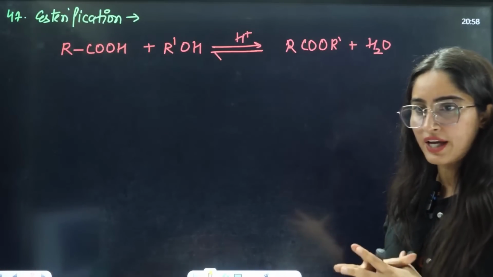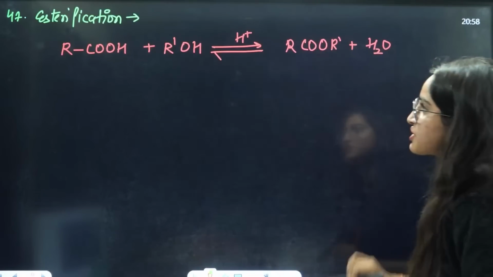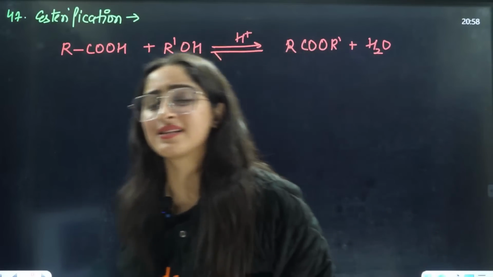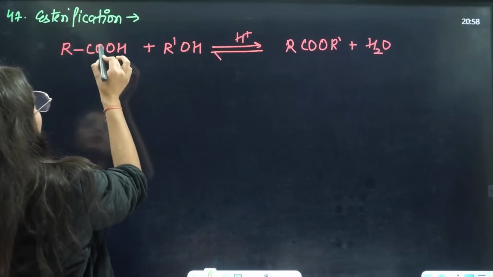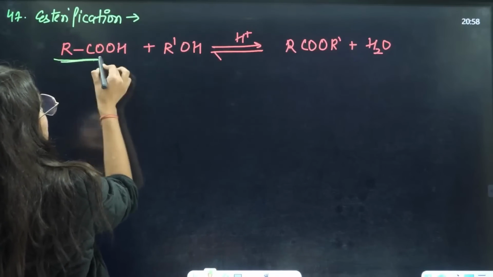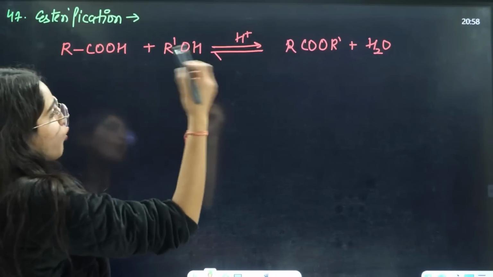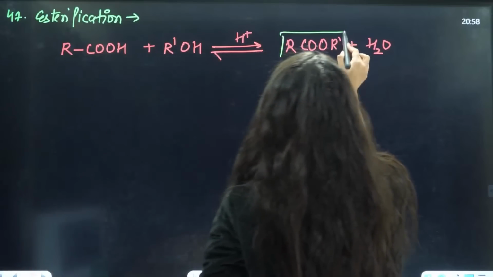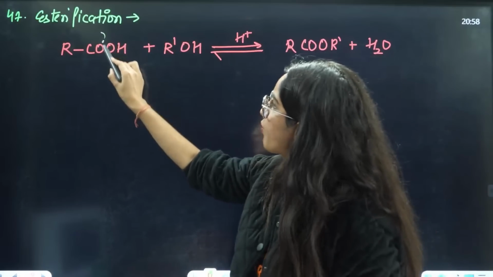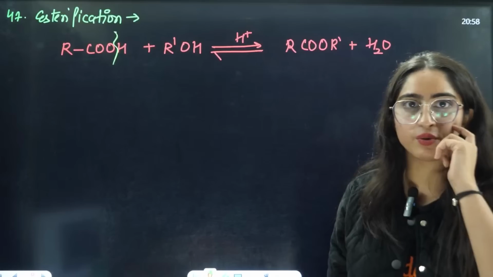Next is the esterification reaction. Now in this esterification reaction, again a very, very important thing. In esterification, as you can see here, RCOOH and R-OH, very simple esterification. Water will be eliminated and you will have the formation of RCOOR, basically. Ester will be formed here. But the question is, will this bond break or will this bond break? That is the question, okay?